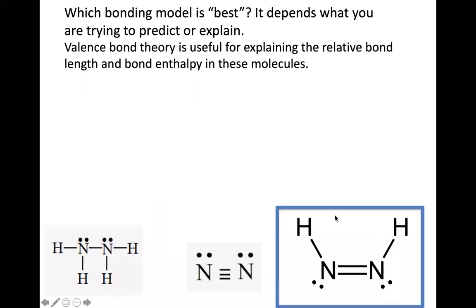Before I show my answer here of how I would construct and explain the bonding in this using valence bond theory, I want you to give it a try. I see bonds being formed between hydrogen and nitrogen, between nitrogen and nitrogen. I see a single bond, double bond. See if you can recall that information, then I'll share it with you. How does valence bond theory explain the bonding in that molecule?